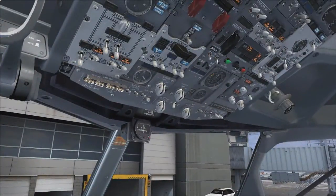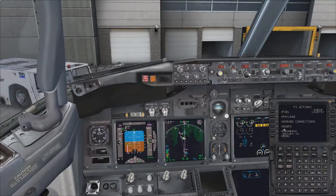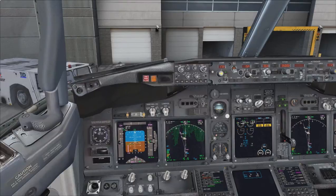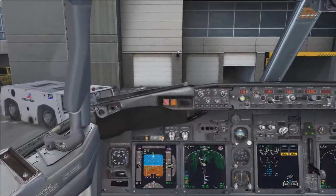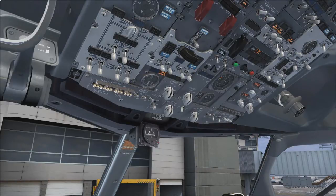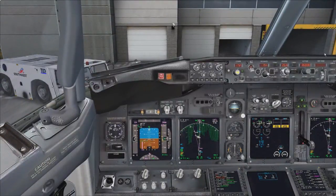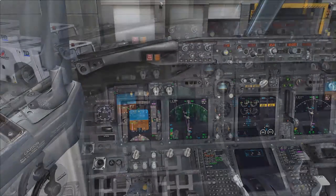We are out of here in about 5 minutes, so we can go ahead and start the APU. APU's starting. I think the baggage guys are done, so we can go ahead and shut the baggage doors. Alright, so I'll wait for our APU to start, and then we'll have to delay the APU bleed switch, because you have to wait 1 minute after the APU starts up to let any of the quote-unquote stank air get out of the lines, and then you can set the APU bleed air. You don't want to be pumping that air into the cabin and have people smelling that, so we'll wait on that. Everyone's boarding up, and we'll be on our way to Spokane in a little bit. We got 118 on board today. Everyone's actually just finished boarding now. Perfect.